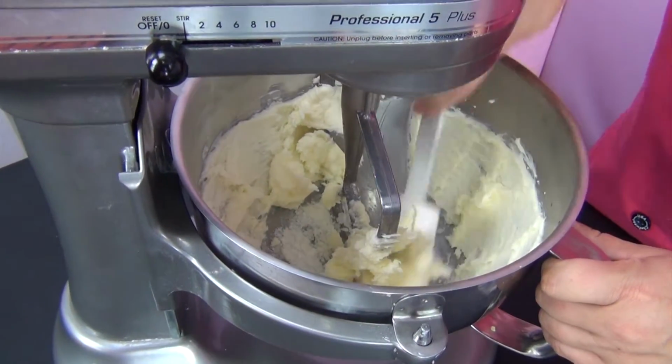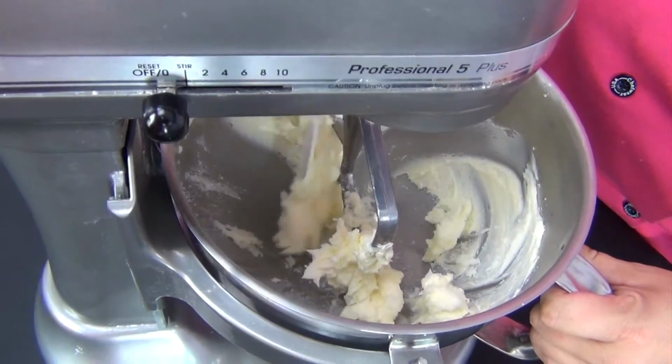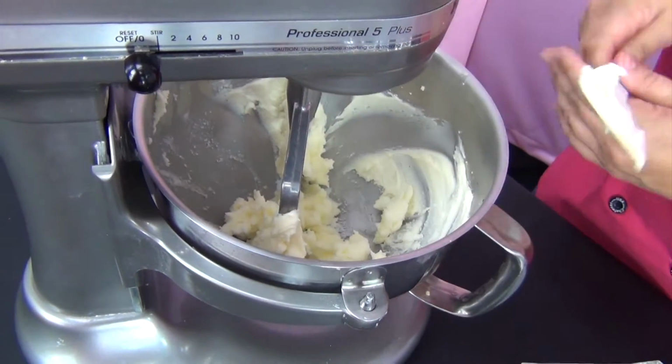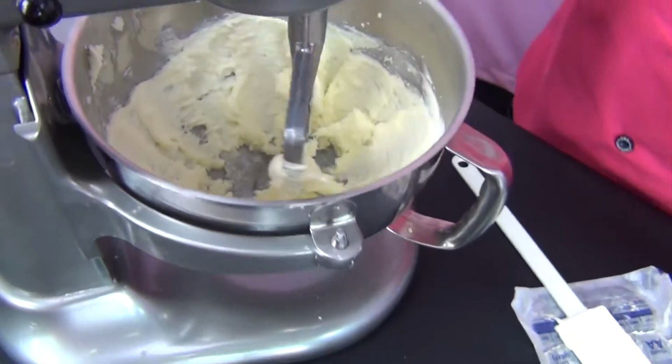Now that I've got that mostly combined, I'm just going to scrape down my sides one time, and then I'm going to take it up to kind of a medium-high speed, and that's just going to make sure it's a little bit fluffy and nicely blended. And that just goes for about a minute.